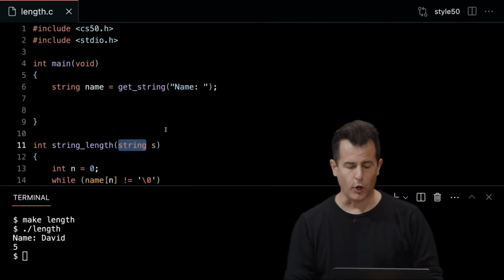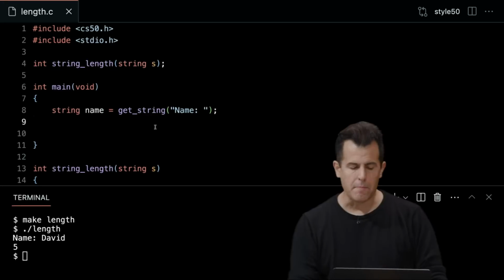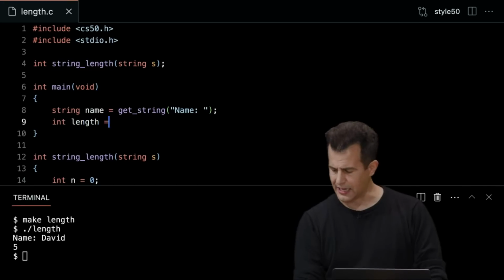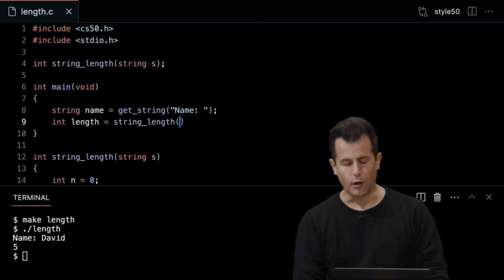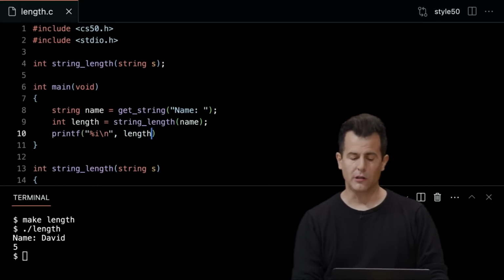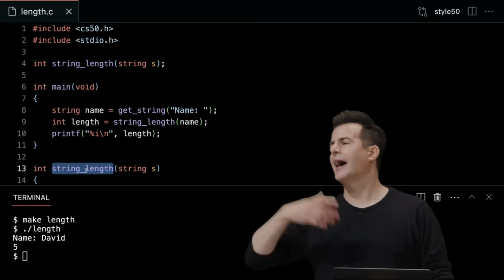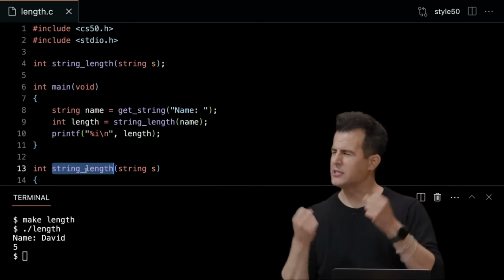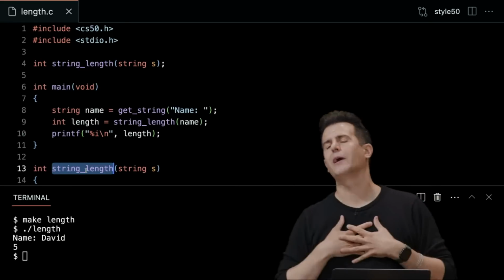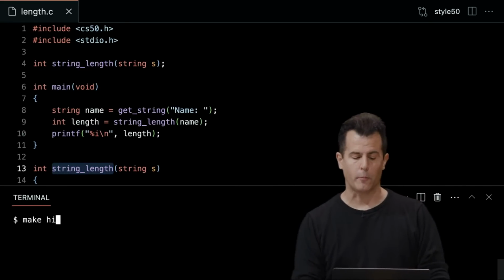How do I use this? Well, first, I do need to copy the prototype so I don't get into trouble as before, semicolon. And then in my main function, what I think I can do now is something like this. I can do int length equals get the string_length of the name variable that was just typed in. And now using printf, %i, print out length, semicolon. So exact same logic. The only thing I've done that's different this time is I've added a helper function just to demonstrate how I can take some pretty basic functionality, find the length of a string, and modularize it into a function, abstract it away, so I never again have to copy paste that loop. I now have a function called string_length that will solve this problem for me.